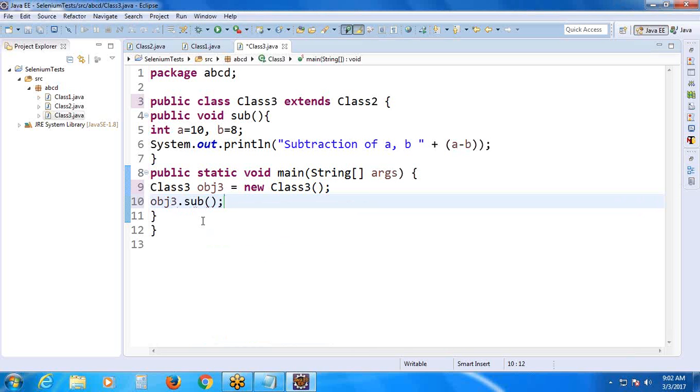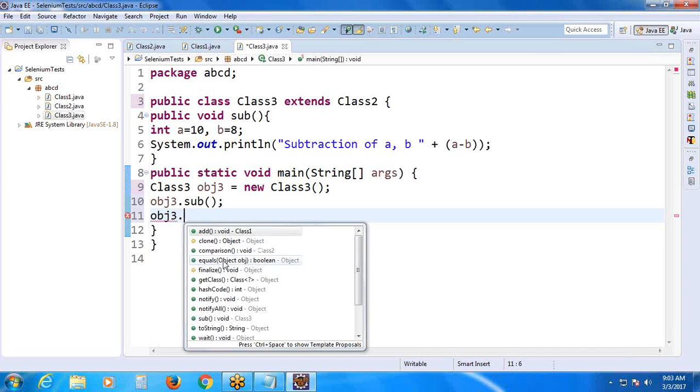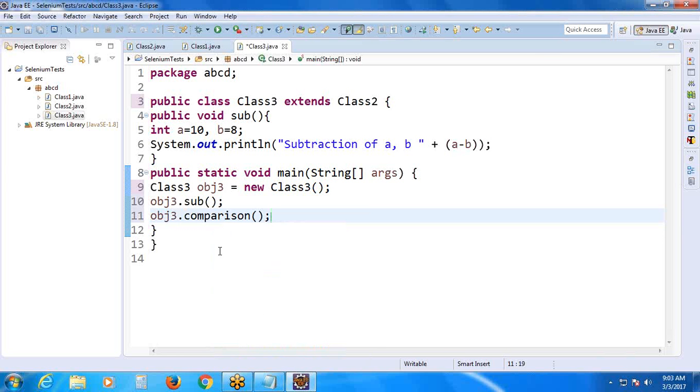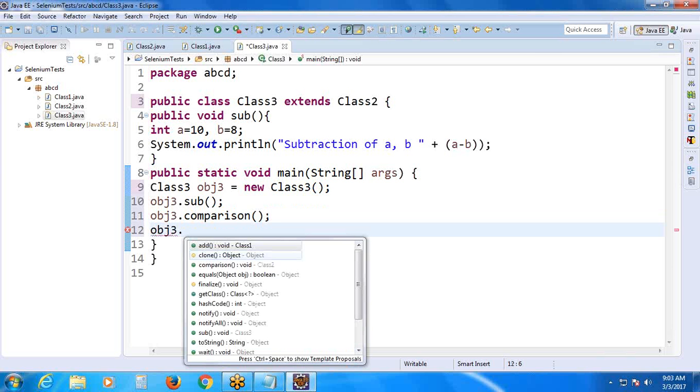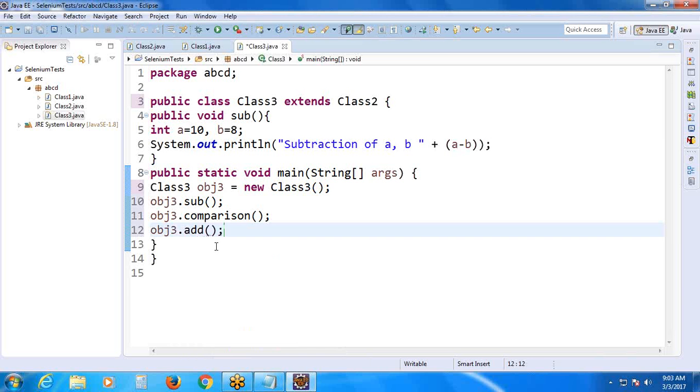This is the home class method. Next, obj3 dot comparison, parent class method. Next, obj3 dot add, grandparent class method. Run the program.